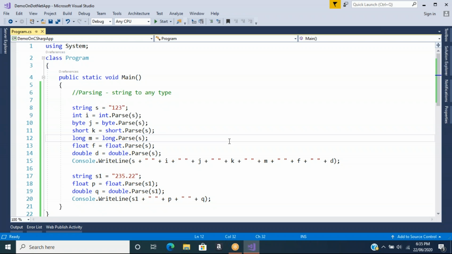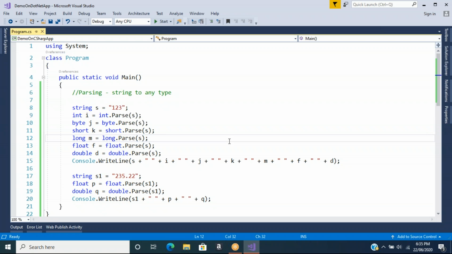Using a method called what? The toString method. So I'll show you a demonstration of that part as well, so that you'll get an idea of both cases. Reverse examples I'll make now.